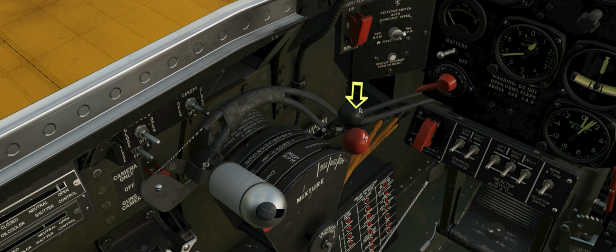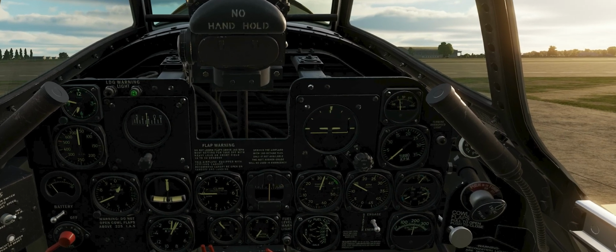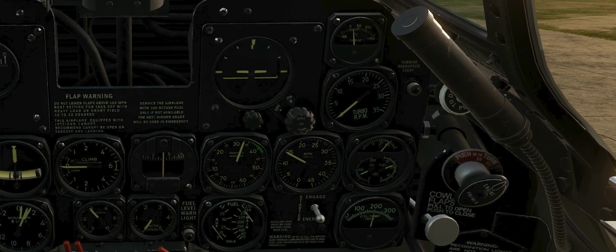The other set of controls that you need to be aware of in the cockpit don't actually control the engine, they control the means of cooling the engine. In order for a piston engine to work properly and to avoid damaging it, it needs to run within a fairly small range of temperatures. Running too cold can cause problems because the lubrication system does not work properly if the oil is too cold.